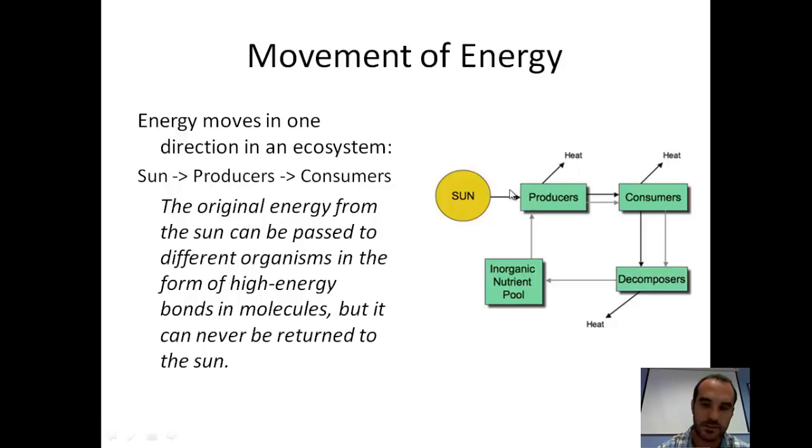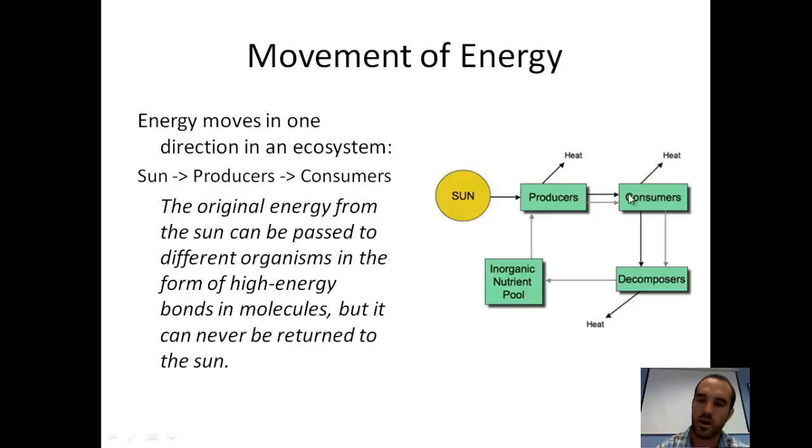And then your energy gets passed from producers to consumers. In your consumers, this would be your primary consumers, like rabbits and things. The rabbits are going to eat the grass and the plants in the area, absorb some of the energy. They're going to leave off some as heat. Then the rabbit gets eaten by a hawk. The energy from the rabbit's going to get transferred to the hawk. And then when the hawk dies, its energy goes into the decomposers.